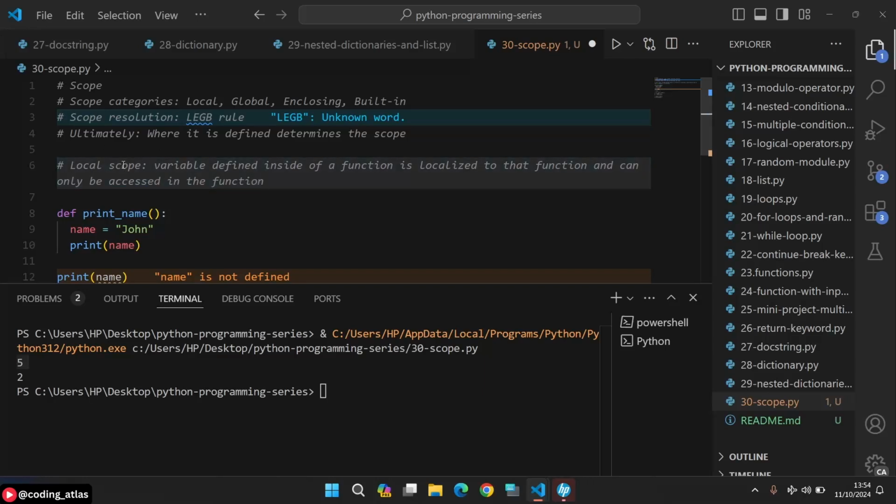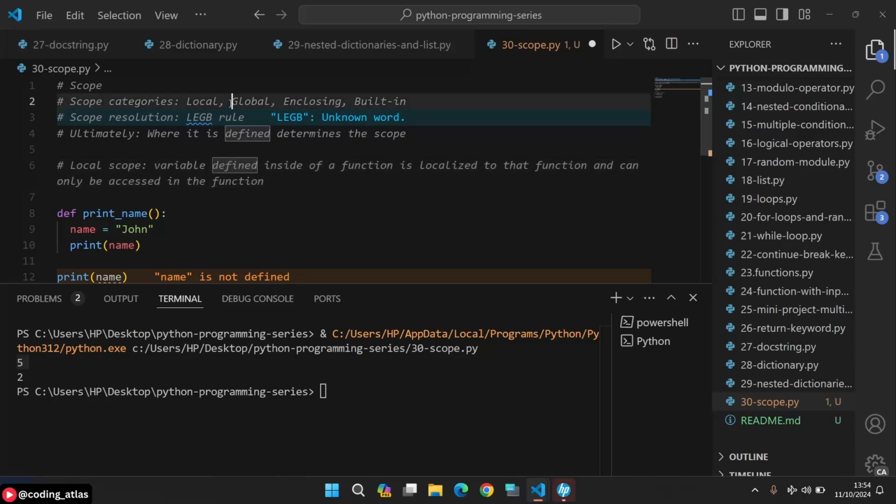As per local scope, a variable defined inside of the function is localized to that function and can only be accessed inside of that function. Any variable defined inside of a function cannot be accessed outside of that function. That is all about local scope.